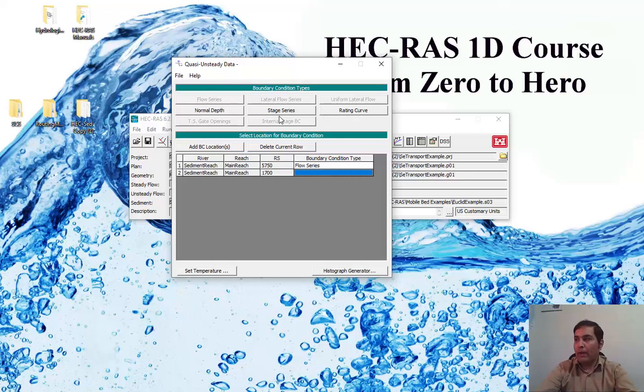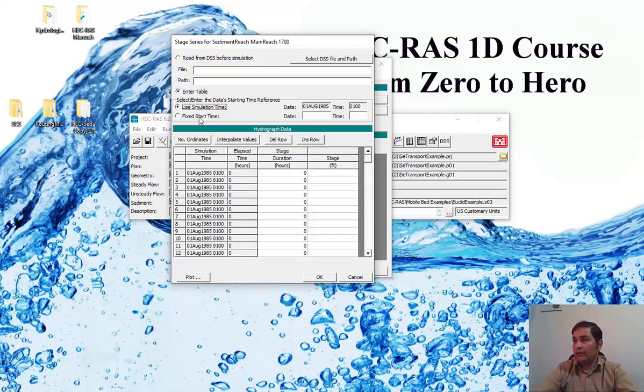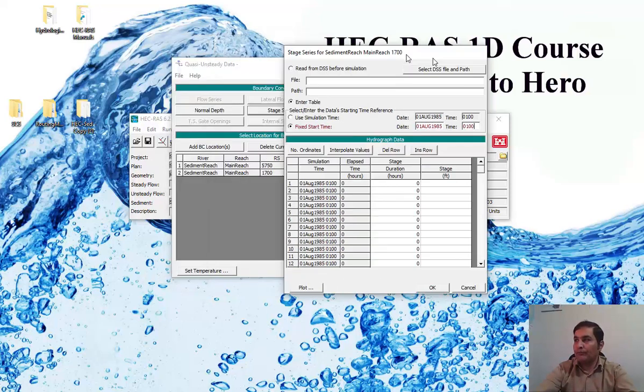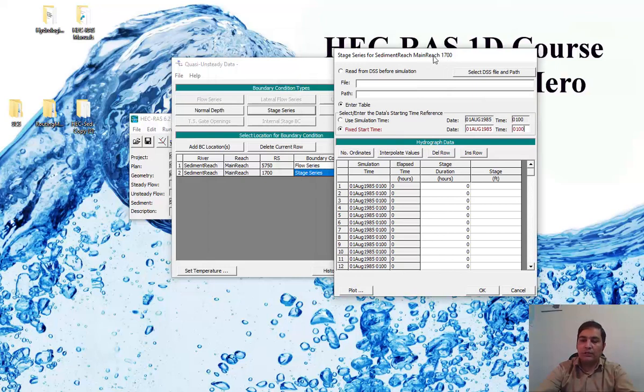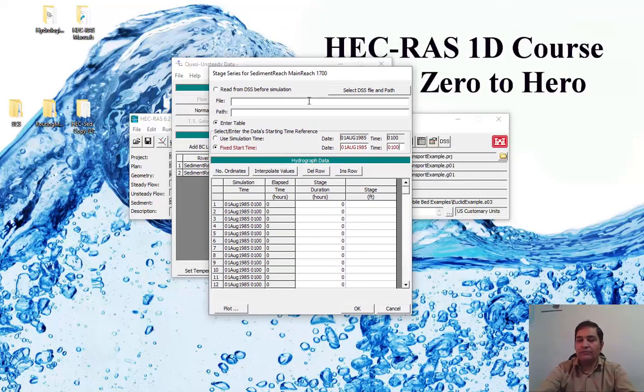and their benefits and their drawbacks. Okay, I select a stage series, and like a flow series, you should click fixed start time and enter the starting of your data set. For example, 01 August 1985, and enter this time for starting. And these values must be similar to the flow series in order to have a better simulation and avoid errors in simulations.